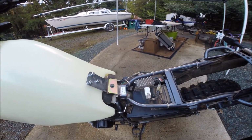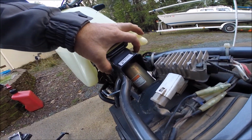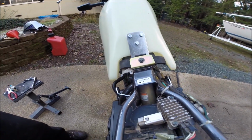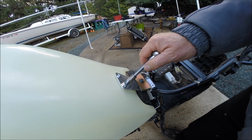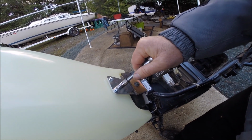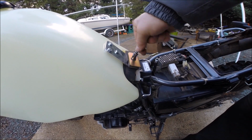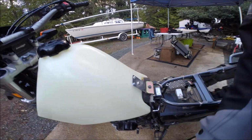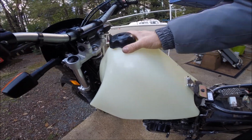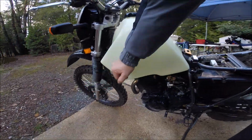So let's tighten that up. So right under here will still be the lip where your seat's going to attach to. And this big old bolt here is your top bolt for your rear shock. And gently bring these home. Bring that home. And there you have it. Nice fit. Nice solid fit. And these big tanks make pretty good engine guards too, you might say.